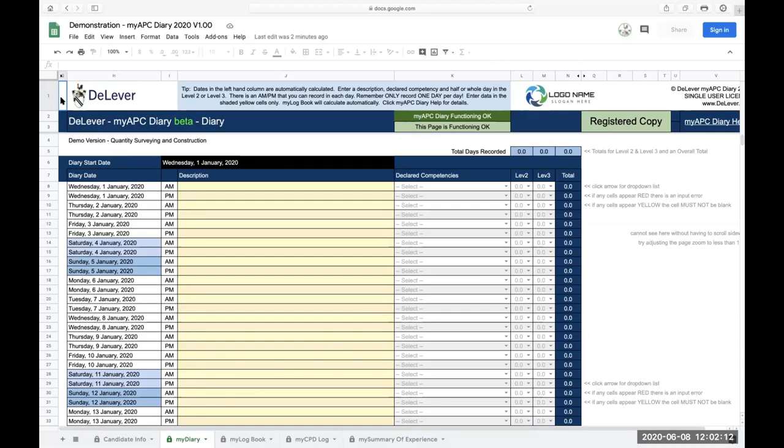So very simply, this is where you have, from the candidate information sheet, selected your start date, which is in black at the top here. And based on that start date, the diary system has now gone away and recorded 6 years' worth of diary based on your chronology. So it will run from the 1st of January to the 31st December. You put the 1st of March in there, or you put the 15th of March, it doesn't matter. It will run from the 15th of March all the way through to the 14th of March in 6 years' time. And so you have ample space.